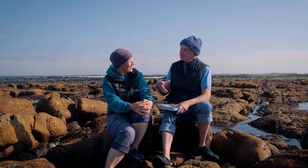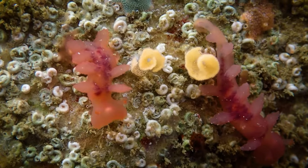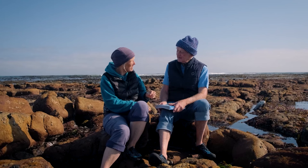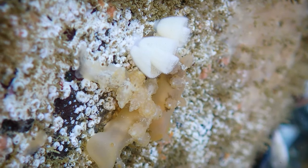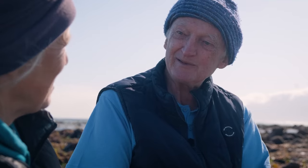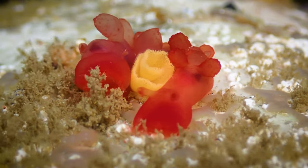Many of the nudibranchs we've seen today have got egg strands. They're hermaphrodites — they have male and female organs in the same body, which means any time they meet another member of their own species they can mate with them. They all start out as males, and any time they find another member of their species they can and will mate. If they haven't yet developed their female organs, they keep the sperm until they're ready to fertilize — effectively freezing sperm until the opportune moment. Then the eggs get laid wrapped in a toxic matrix, so instead of guarding their eggs, the nudibranch leaves them in a poisonous matrix so hopefully nothing will eat them.